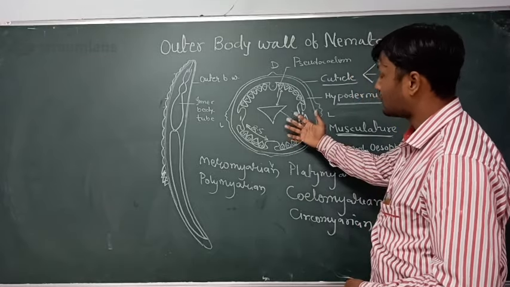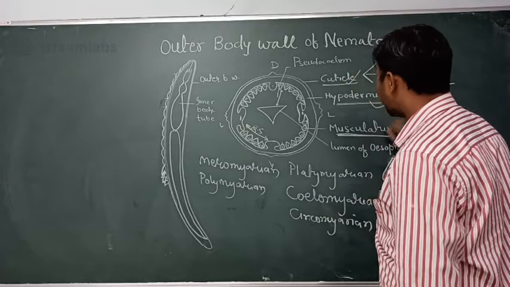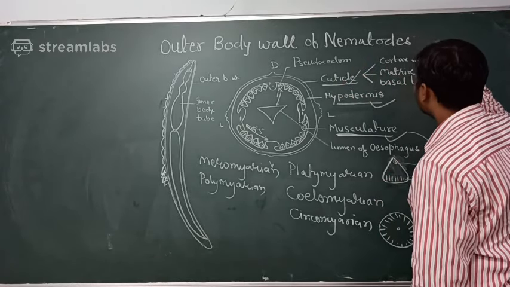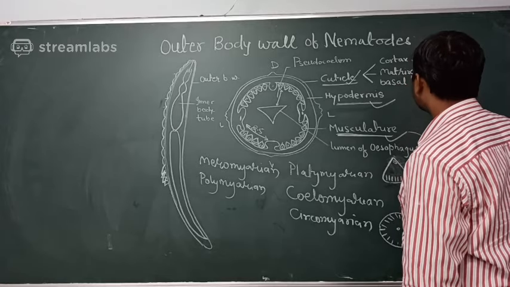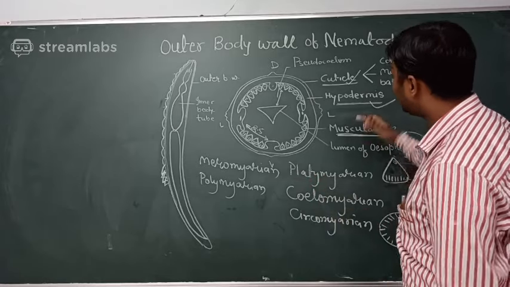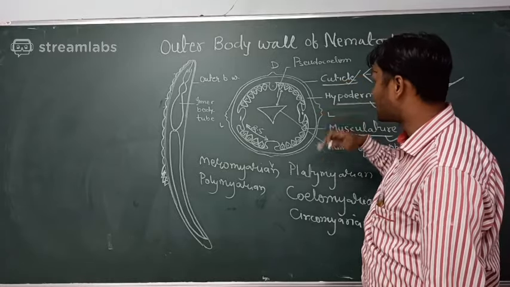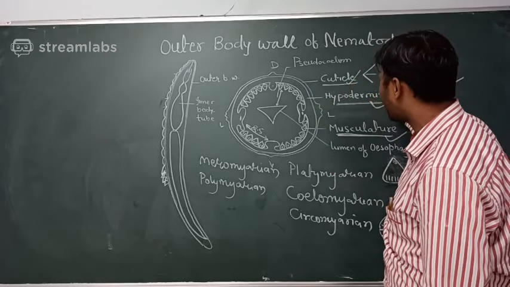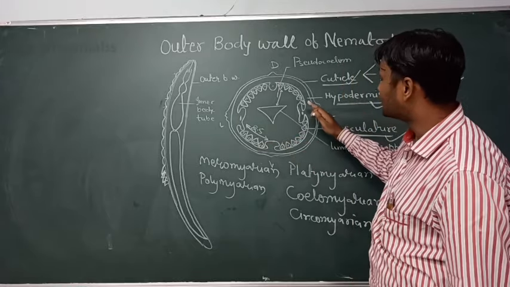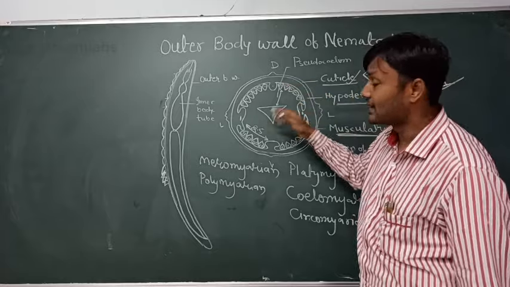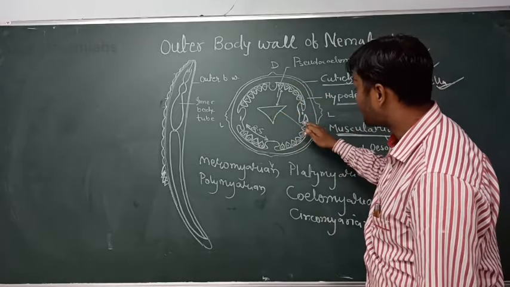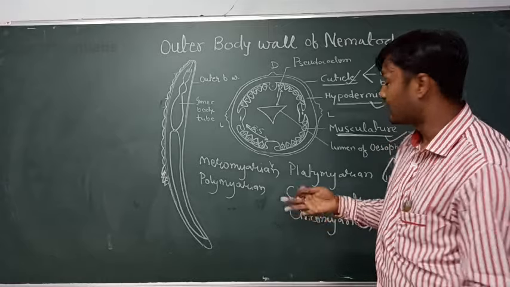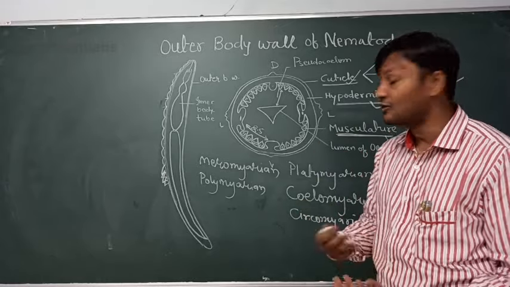The outer body wall of nematodes has a cuticle, then hypodermis and musculature. The cuticle is divided into 3 layers: the outermost cortex, the middle matrix, and the innermost basal lamella. It is secreted by the underlying hypodermis. The hypodermis has 4 cords, which provide space for the excretory system and for muscle cells, and it secretes the cuticle time by time. There are 4 moltings, so 4 times it creates and secretes a new cuticle.